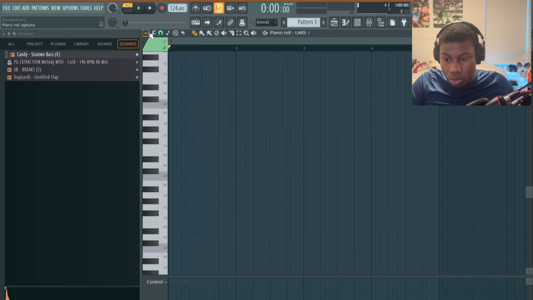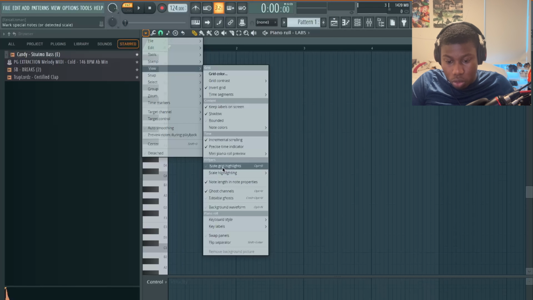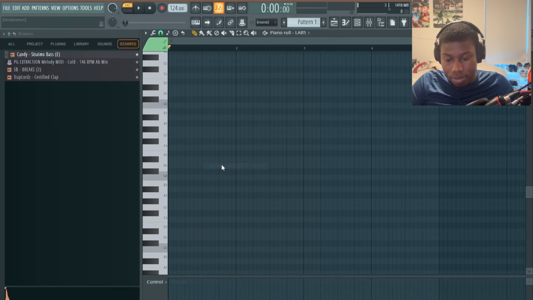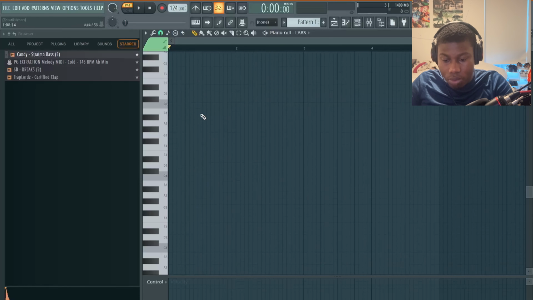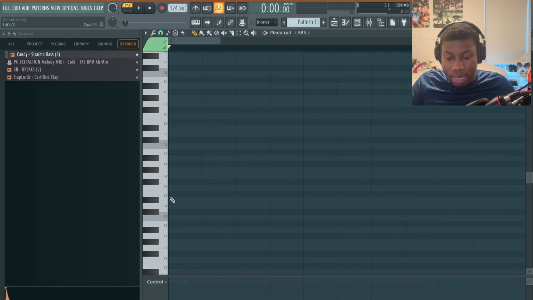So what you then have to do is go to this piano roll option again, go to view, then next go to note grid highlights, or you can also hit option B if you're using Mac. So if I hit option B now, it's gone. Hit option B, it's there. And what this shows is the light area. So for example, let me zoom in. The light areas here, for example, D and C, are all within the scale. But you guys can see here, this C sharp is not part of the scale. Why? Because it's grayed out.